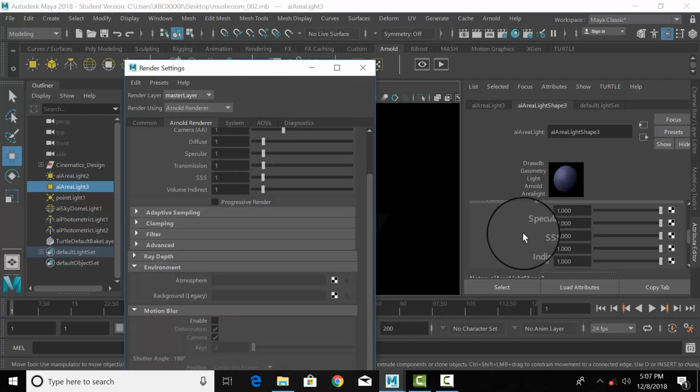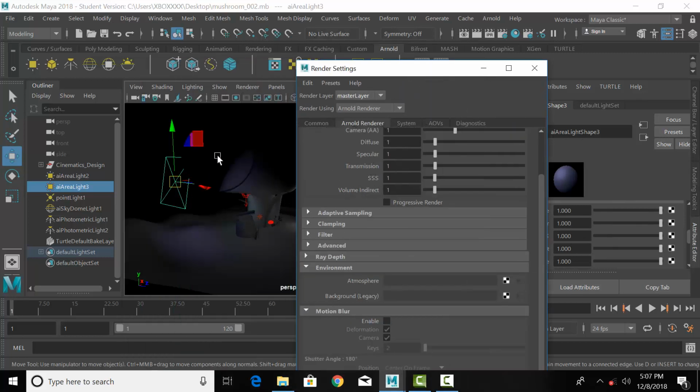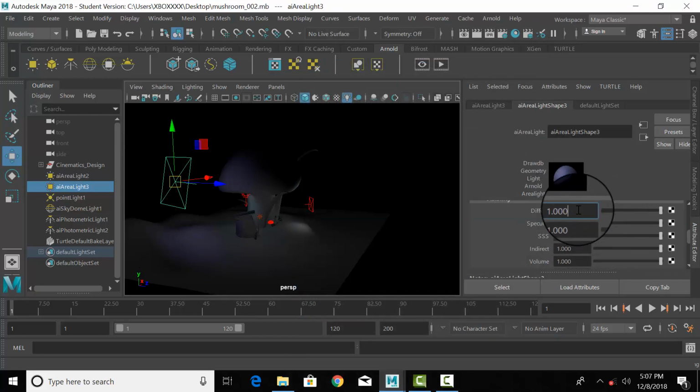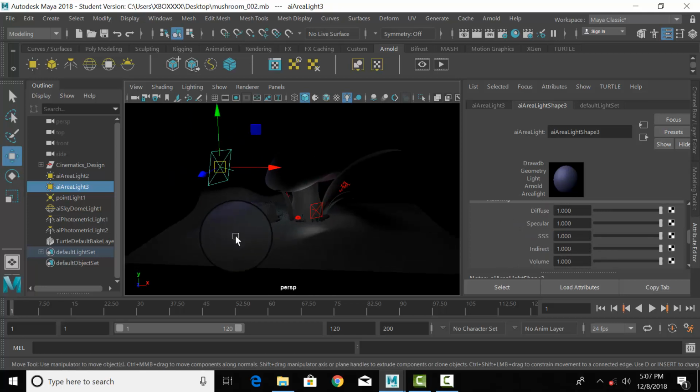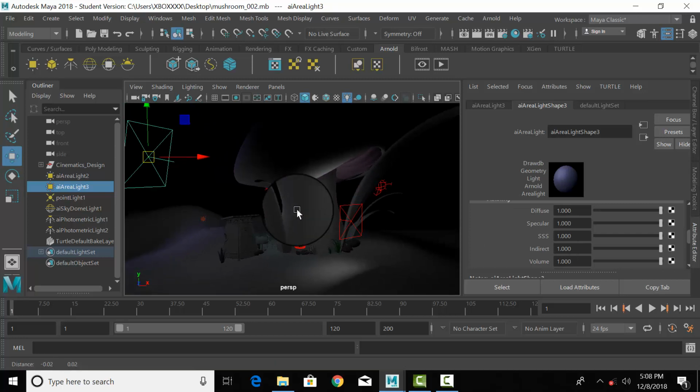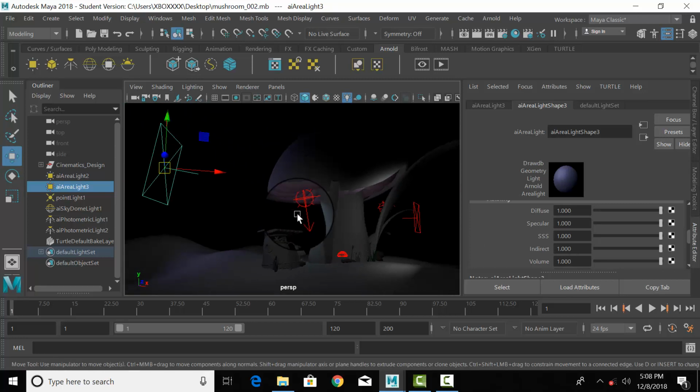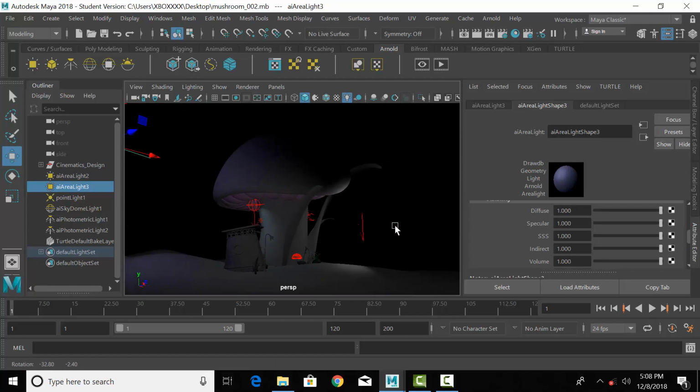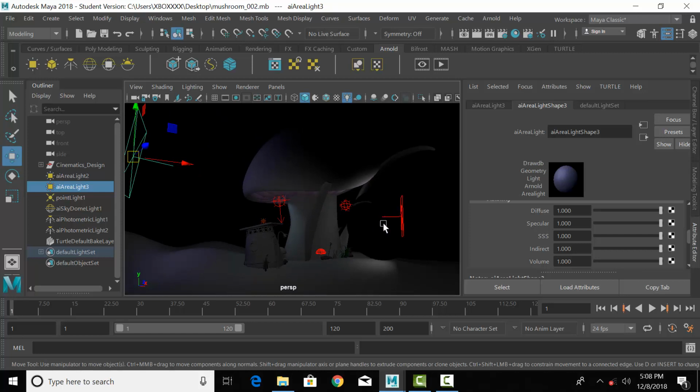This is basically inside the light, and this is applied when your scene is rendered. If you keep increasing its value, it takes more render time. So now what we'll do is use some of the normal lights here, and we will start a render with it.